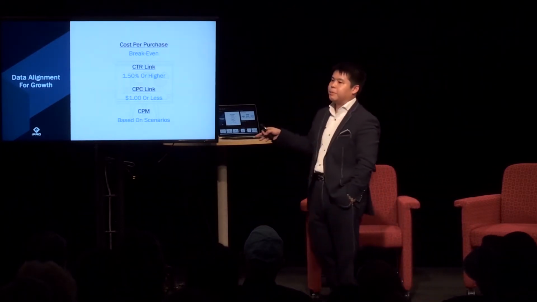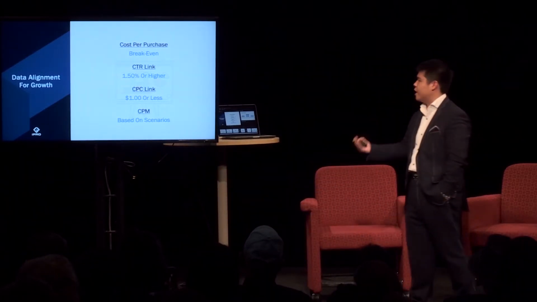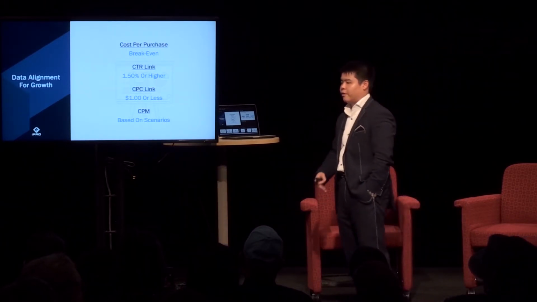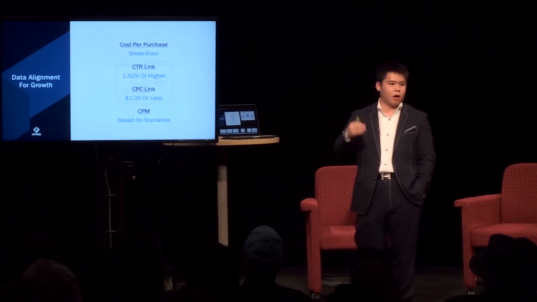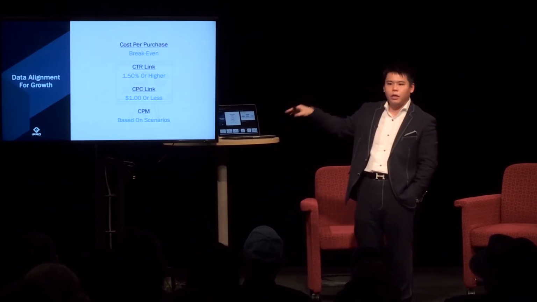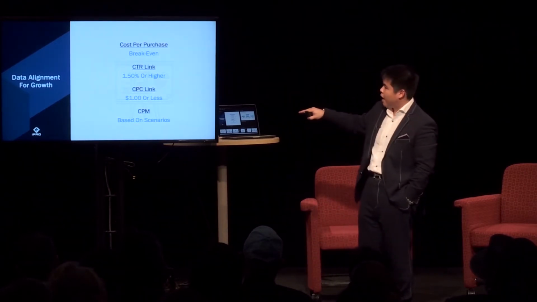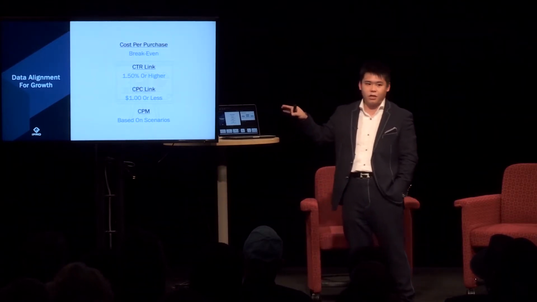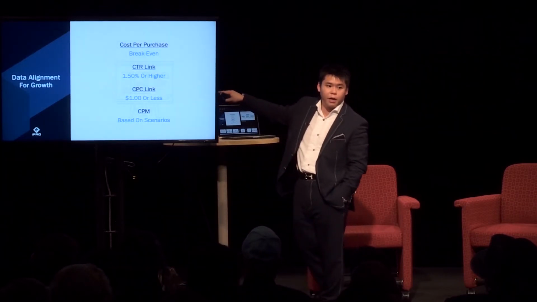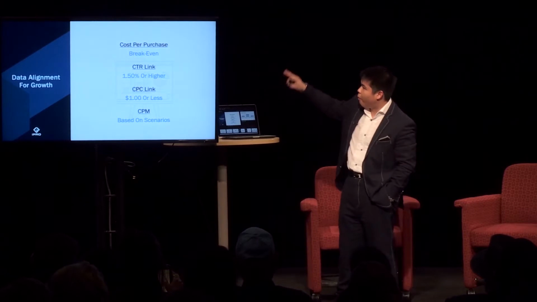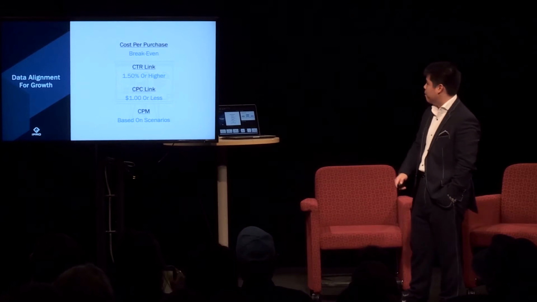And last but not least, we look at the CPM. The CPM stands for cost per 1,000 views. A lot of people think that, oh, I'm paying Google, I'm paying Facebook, $1 per click, or all those other stuff. In reality, it's not true. You're paying every 1,000 times your ads are being displayed. And the CPM will tell you how aggressive or how competitive your market is. And if you have a CPM of like $50, $60, that means that you got to basically work a lot harder on your click-through rate link in order for you to afford it. So it all factors in. All of these work together. So these are always the 4 data points that I always look at in my business.